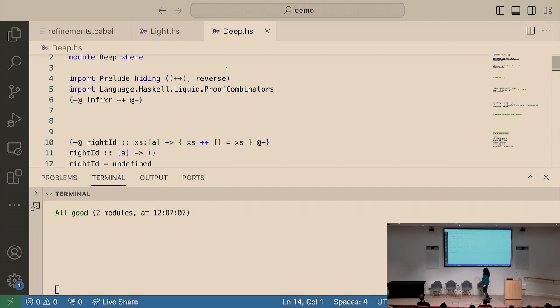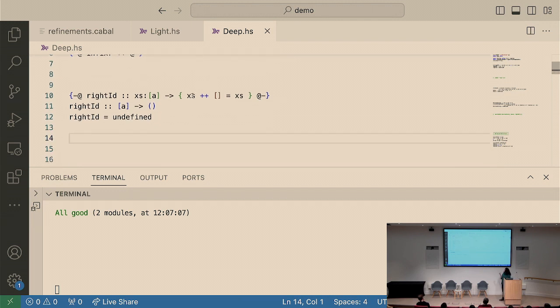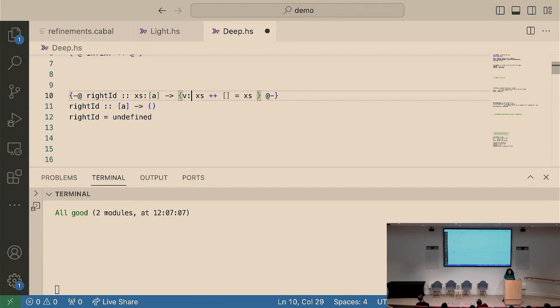And we developed Liquid Haskell to be able to prove more sophisticated properties. The standard sophisticated property here is that list append has a right identity. I am expressing this in refinement types. Concretely, right identity is a Haskell function. Undefined proves everything, because we are not in a type theory, we can have escape routes. Right identity is a Haskell function that takes as input a list and returns unit, no runtime value. I am naming my input x's, and this is a shortcut for my result being a value of type unit that is refined with the property that I want to prove: that x's append to the empty list returns x's. Again, syntactic sugar for Liquid Haskell. If the value is not important, I can ignore it.